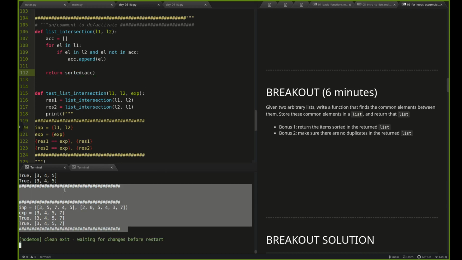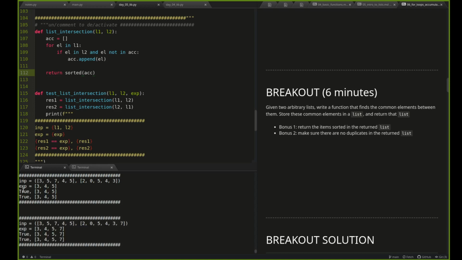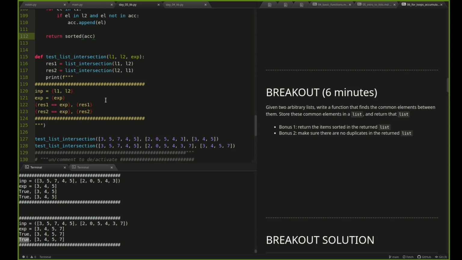Okay, so here are my fancy little tests. I have these two tests, and it looks like true, true, true, true, right? I decided I want to build this in such a way that it doesn't matter which order the lists get passed in. If I passed in list A and then list B, they should give the same result regardless of whether I do A and B or B and A. If I built my function in a way that it gives me a different result depending on the order, I know I did something wrong.